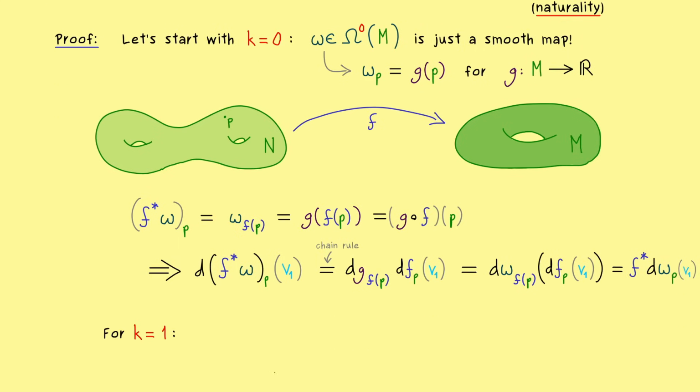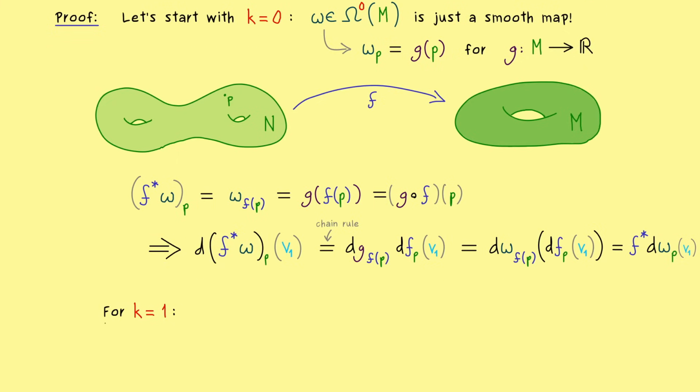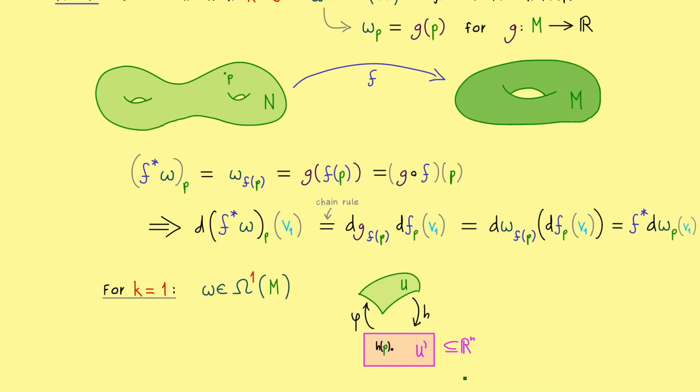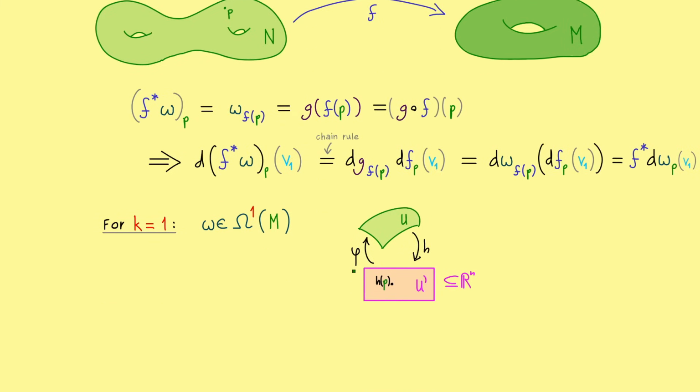And now I would say, in order to make the whole proof easier to digest, we can also look at the next special case. So now what happens if we look at one-forms? And to answer that, as always, we just look at the whole thing locally in one chart. So this chart is the set U together with a map h. And we map everything into R^n, and the inverse of h is denoted by phi.